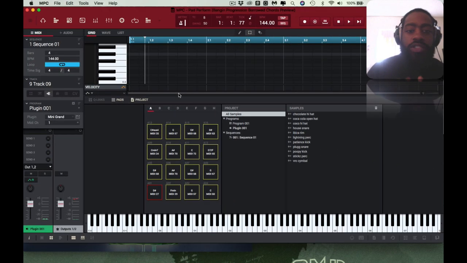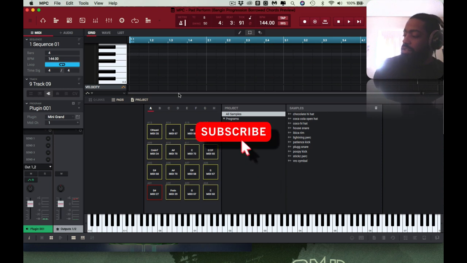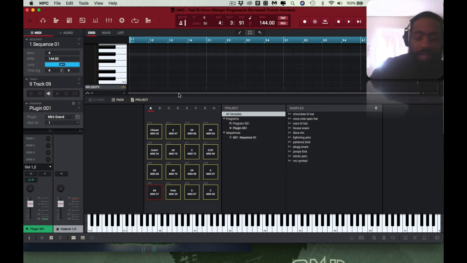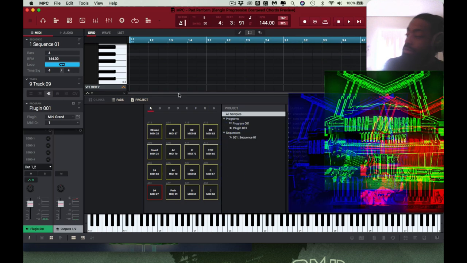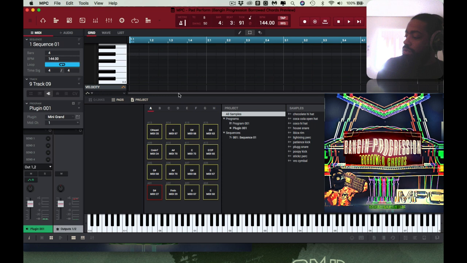Let's get to work. All right, so I got this beat going right here. When you create the progression, drag them in, however you get them in, it creates a little tab and it'll say BKB, and then the first one is Deep House. But I'm not gonna start at Deep House. I'm gonna start with Trap. And keep in mind, you don't have to stay locked to it because it says Deep House, you can't use it in a trap beat. It's a chord progression, so it's however you play it.